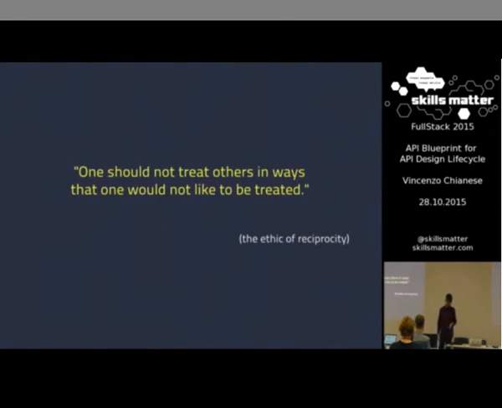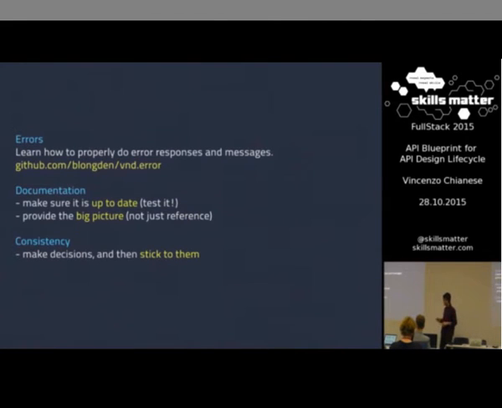About the developer experience, in order to be pragmatic, just remember that on the other side there is a human and you're mostly done. When I say treat as a human, I mean at first errors. Learn how to do errors properly. Because when people are using your API to build new software, they are basically debugging. And if something is going wrong, they want to know what the hell is going on with the API.